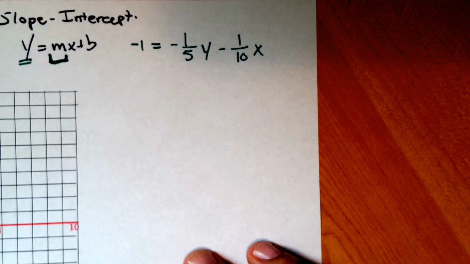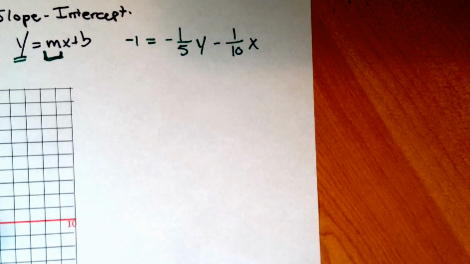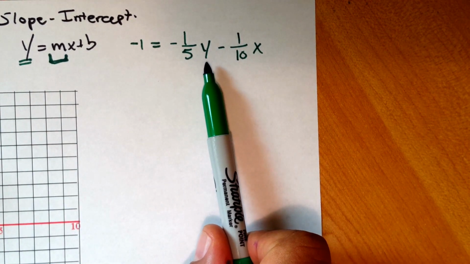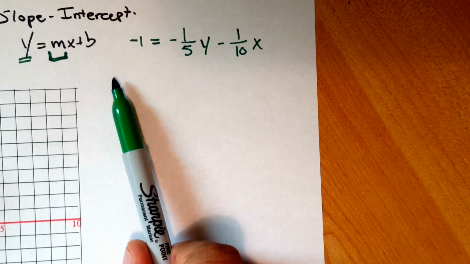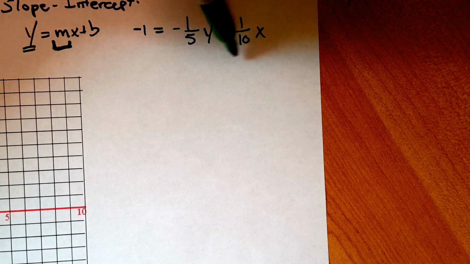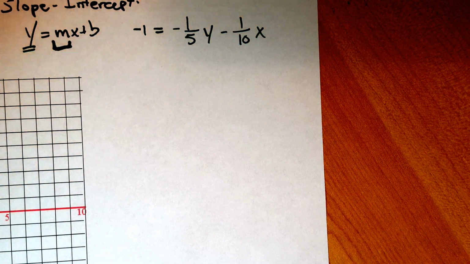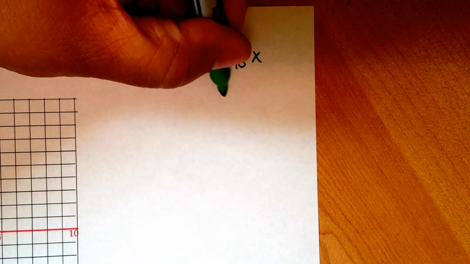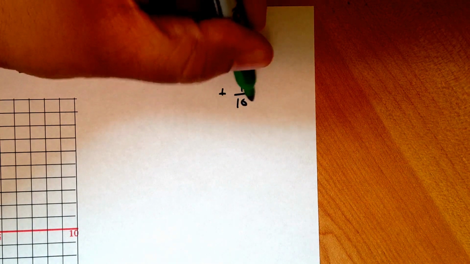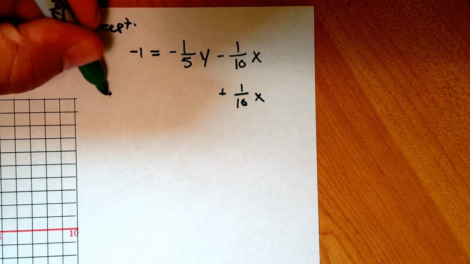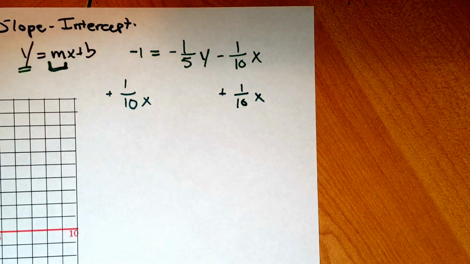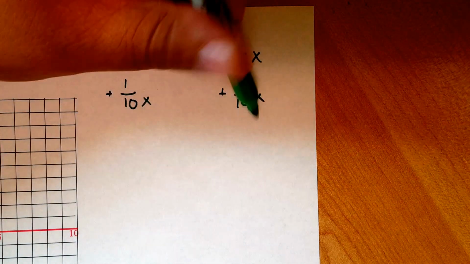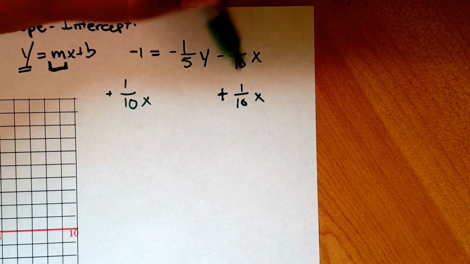So I want to get y by itself. The first thing I should do, and this is just in general, as we talked about, or some of you kind of struggled with, is I want everything that doesn't have a y to be over here on the left-hand side. So this x part right here has stuff attached to it that I just don't need or want over here. So I'm going to do the opposite and add 1/10 x to both sides. It was subtracted, it was negative, so I did the opposite and added it, so that it cancels out.